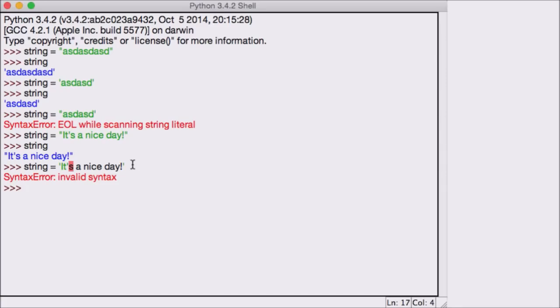Alright, let's go ahead and bring this line again. To make sure that Python doesn't consider an apostrophe as a string apostrophe and instead as an English wording apostrophe, what you can do is put a backslash in front of the apostrophe. And all this backslash does is it says, hey Python, this is part of the statement. Don't count this as an apostrophe to the string statement. Now if we print out string, it doesn't give us an error, it's a nice day. Isn't that cool? So this whole concept is called escape characters. Putting a backslash in front of the apostrophe so that it's counted as normal English text.